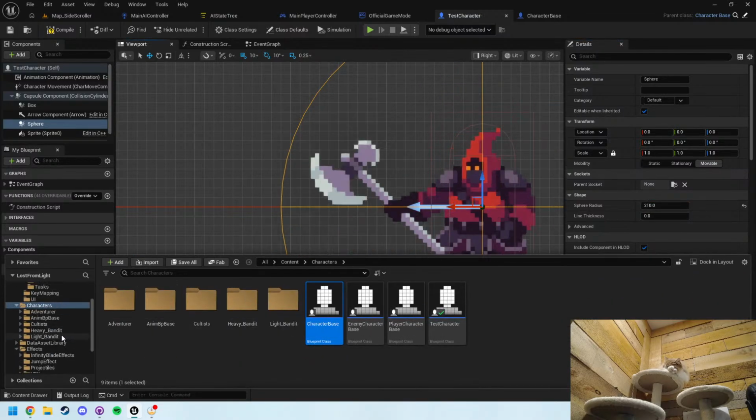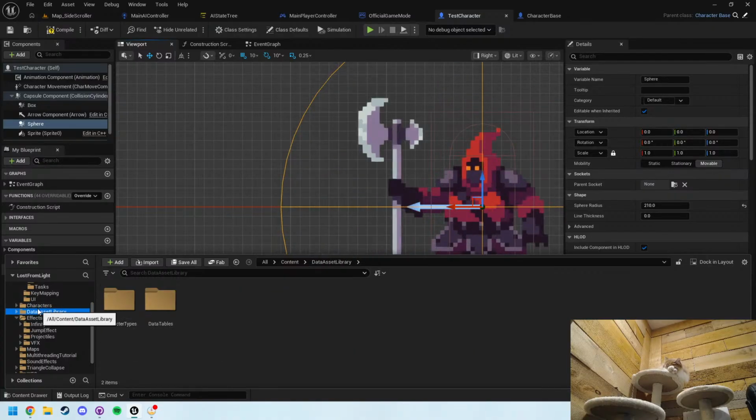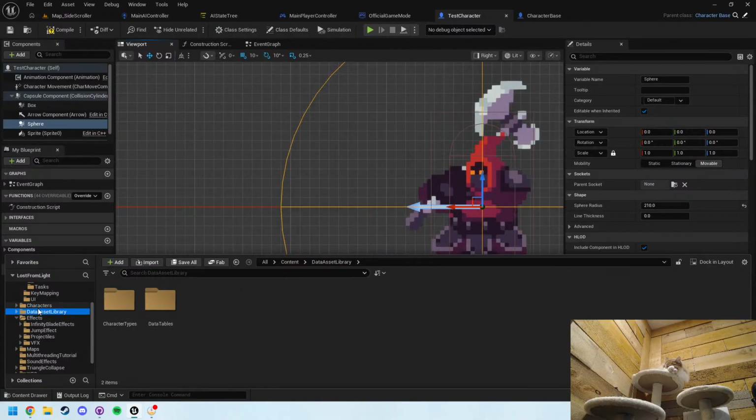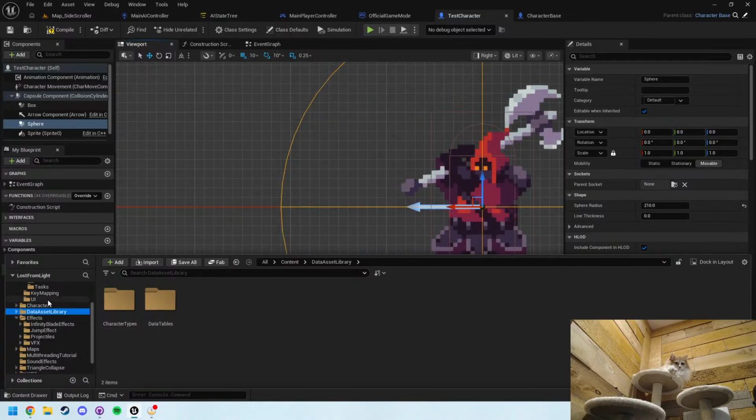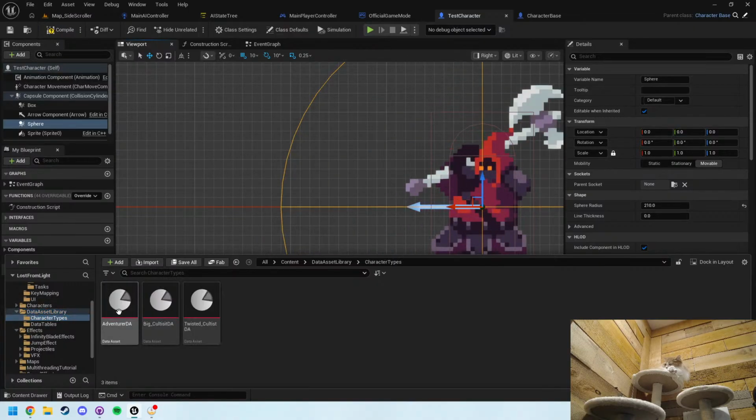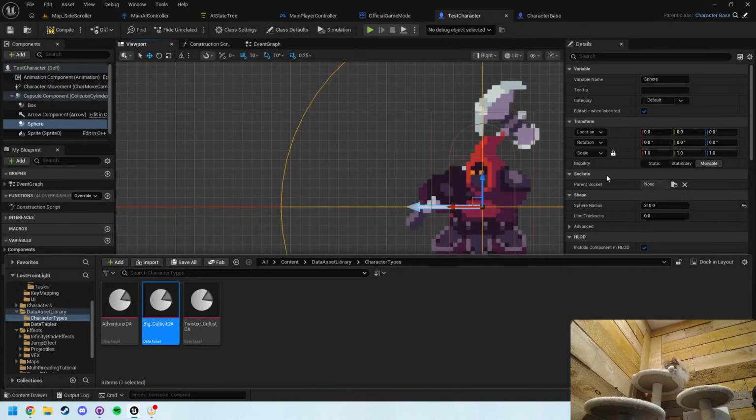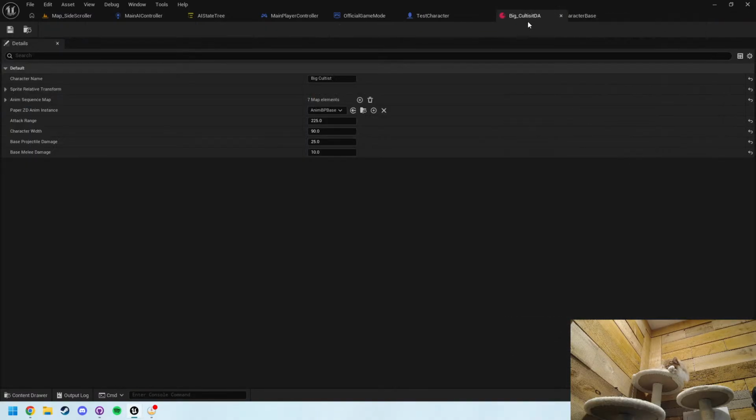So now we need to go into his data asset. Last thing I might want to do is, how does the asset manager view them?